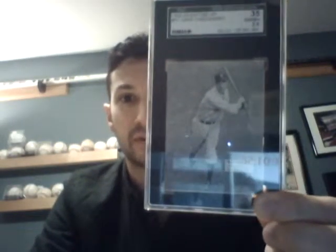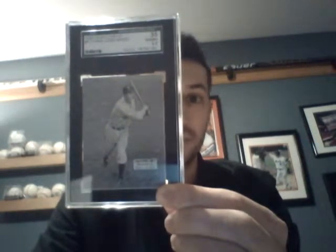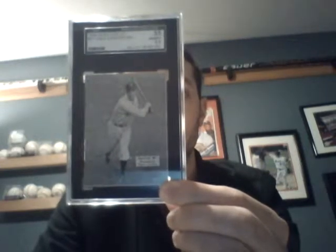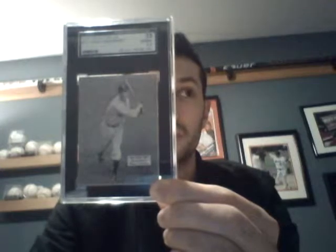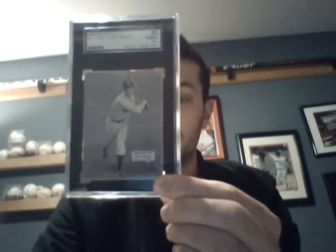Next card is a 1934 Batter Up, gray version, graded SGC 35, which is a good plus. They've added 3 grades in more recent years, and this is one of them. There are 4 color variations to this card. There's black, which is this one, a gray tone, a magenta, and a blue that Greenberg is in. It's a recent discovery, actually.